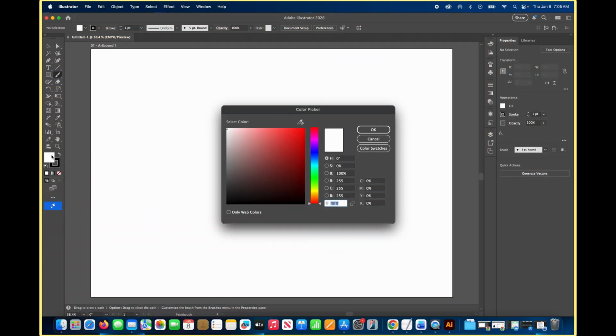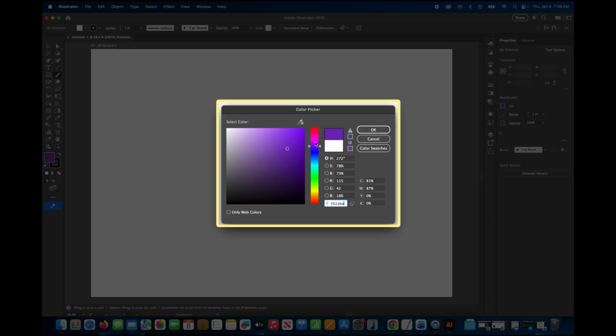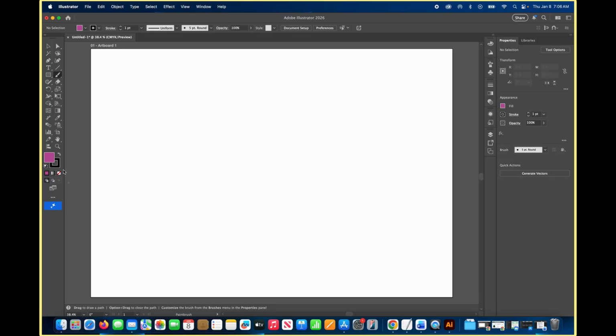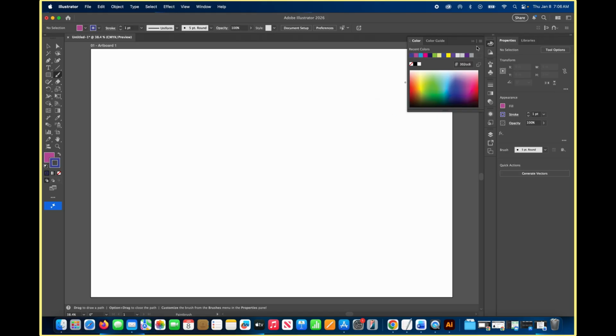Double click on them to select a new color if you want to. You select the hue by using this control in the middle, and you select the value and the lightness, darkness, saturation by moving around the bigger rectangle in there. Let's see, we'll pick something a little brighter here. And the stroke color works the same way. Double click that and you can pick a different stroke color. You'll see at the same time, in this case, the color selector up here popped up. We'll talk about that in a minute.